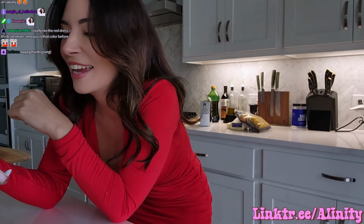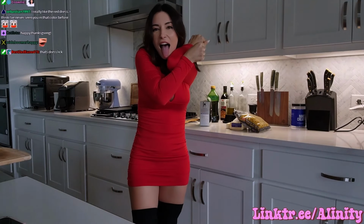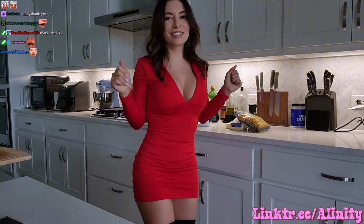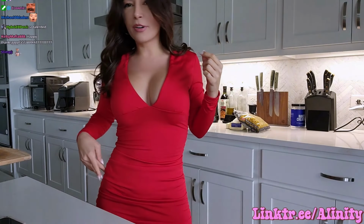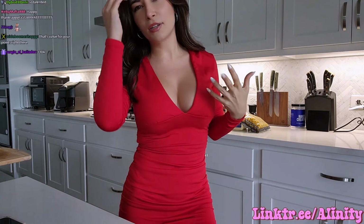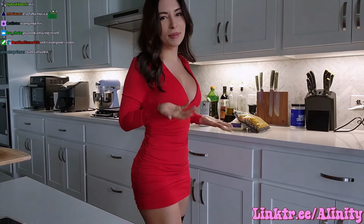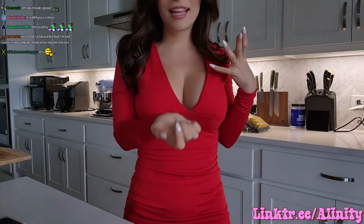Minus 10K, elbow lick. Oh, I can do that. There you go. Nice. No, I don't wear red very often. I don't know why, but I tell myself that red is not my color. But maybe it is. Maybe it is. I don't know.